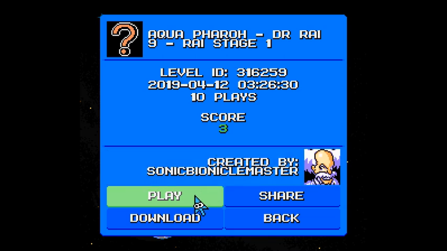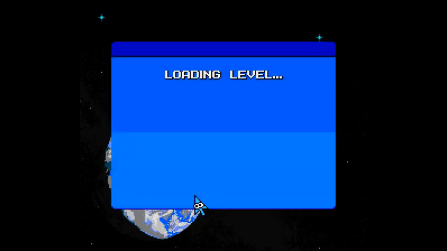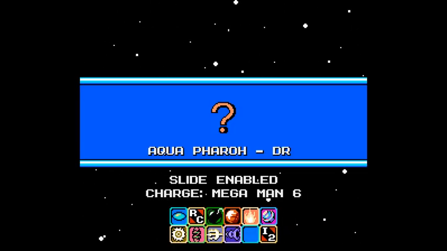Today we're doing Dr. Rai 9, Rai Stage 1, Aqua Pharaoh, with Pharaoh misspelled. Misspellings. Not everyone is a proofreader. Just me, apparently.